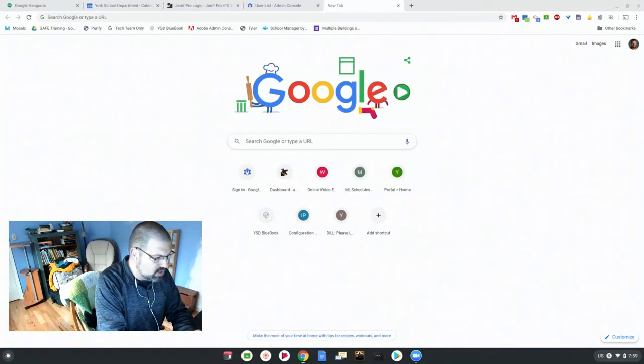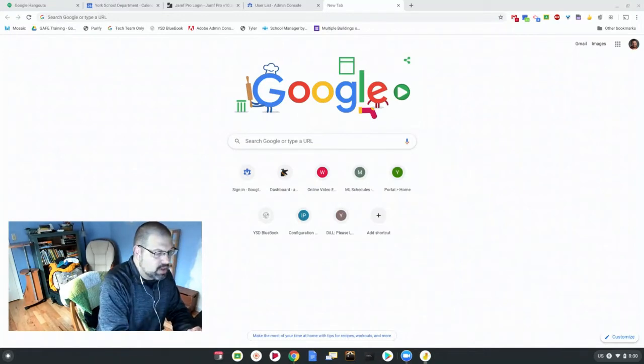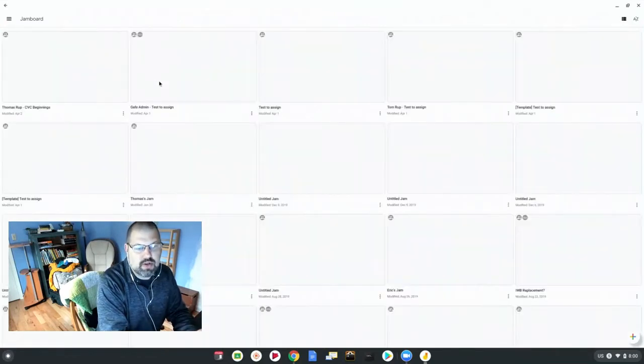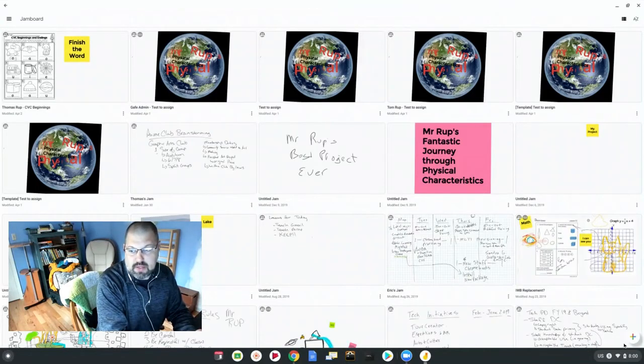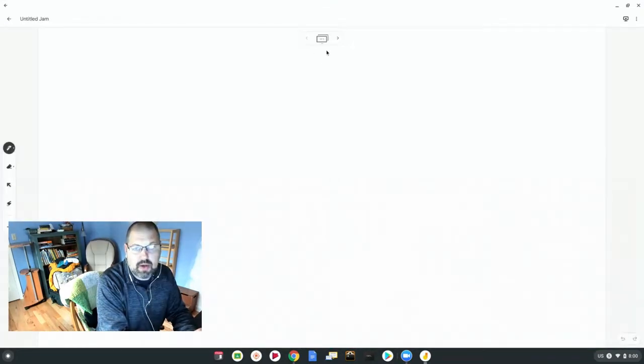So if I was to pull up Google Jamboard, which I will do here in a second, and here we go. Inside of Jamboard, if you create a new jam, that's down here, you hit this plus and it'll create a new one. When you're up here in your jams and you click on that, it'll give you the option to change your background. Right there, you change your background and you can change it to graph paper.